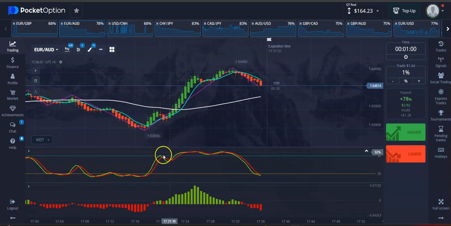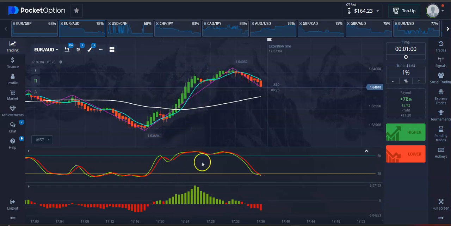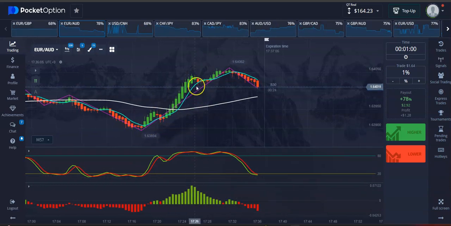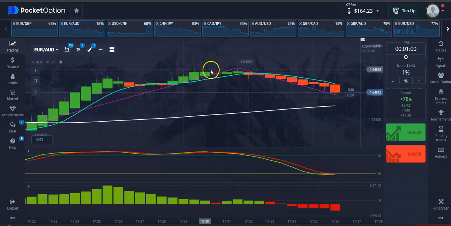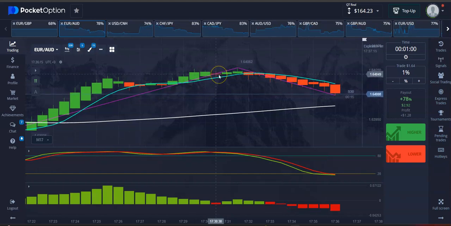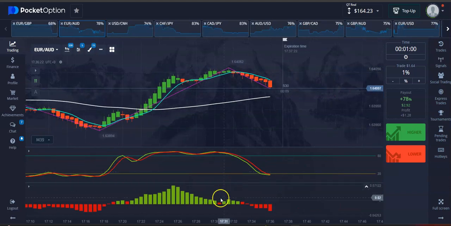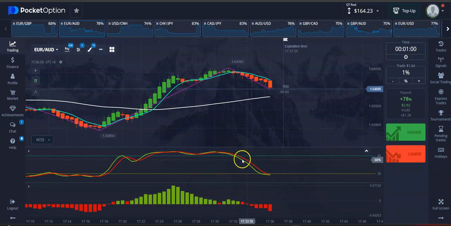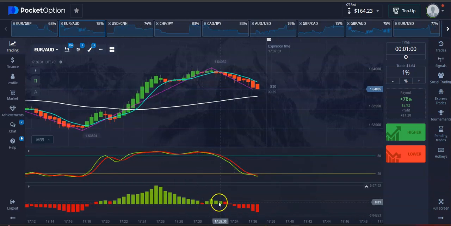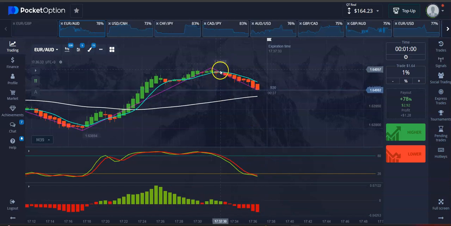Good example. So you can see the pump right here in the volume. Then the volume started to decrease, but the price kept on going up and eventually hit a point. Over here we got the dodgy candle. Usually when this happens, that's a sign that the trend is going to shift. All right, so those following candles were weak. Signal volume increased a little bit, but then the stochastic crossed over, and that was the first sign that the price would shift again, followed by red bars and red candles.